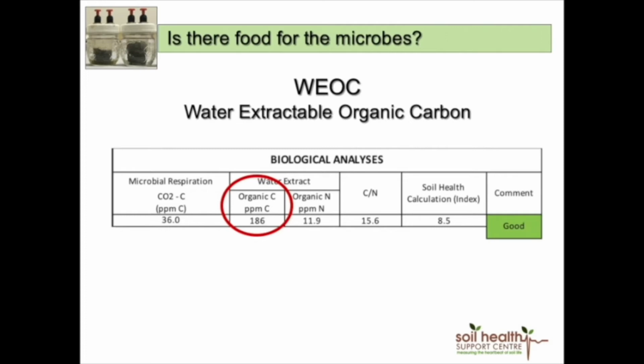your cover crops. The threshold for organic carbon is a rough guideline, since the important part is really the C to N ratio, but for water extractable organic carbon, numbers below 170 is low and above 350 is considered good.